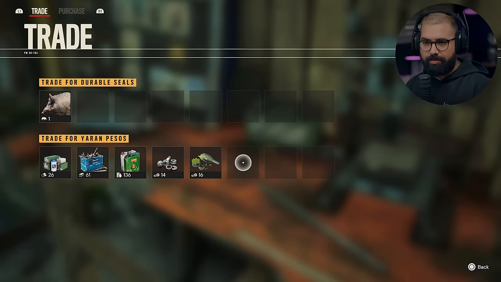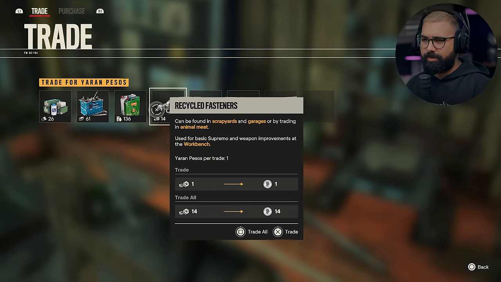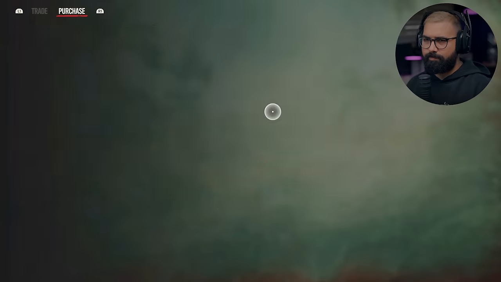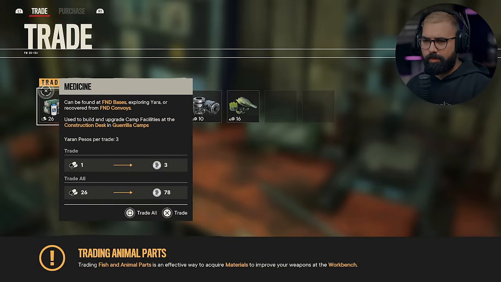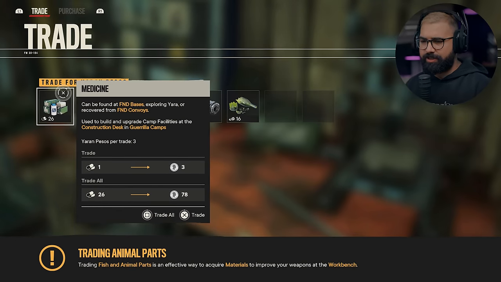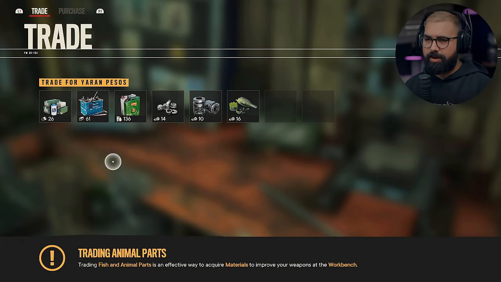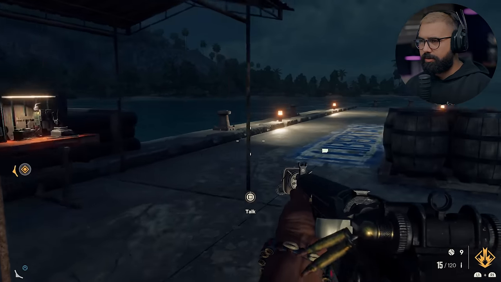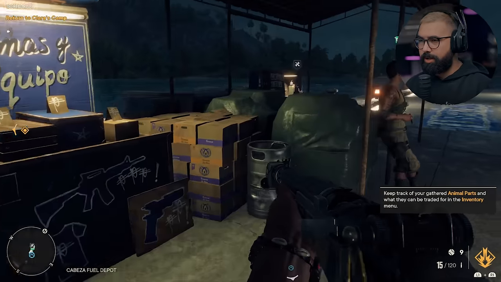What is this? A shop. Okay, we can trade this. Yeah, we can trade that. That's the hog we killed on the first episode. Trading fish and animal parts is an effective way to acquire materials and improve your weapons at the workbench. No, I don't want to trade that, because those are parts that we can use.